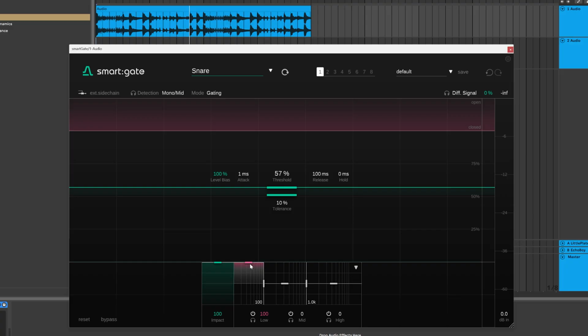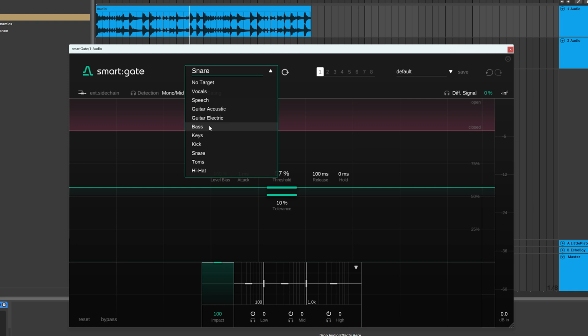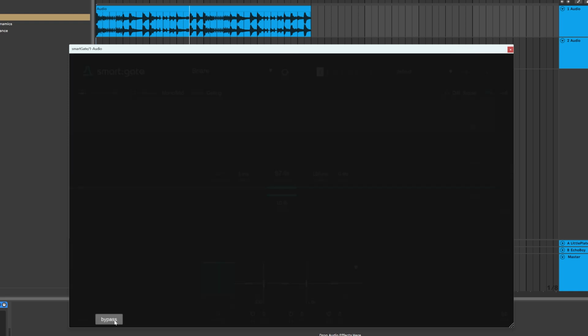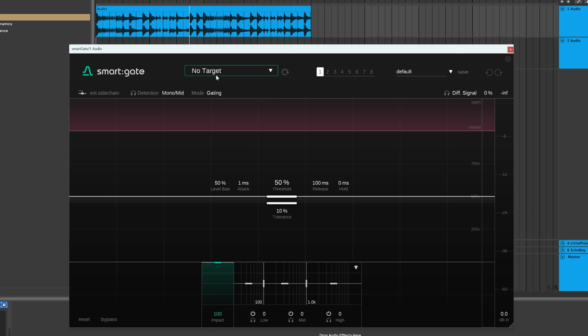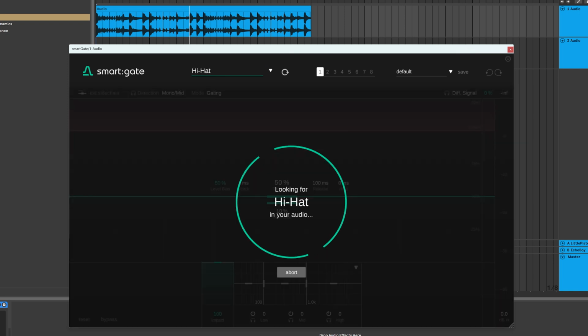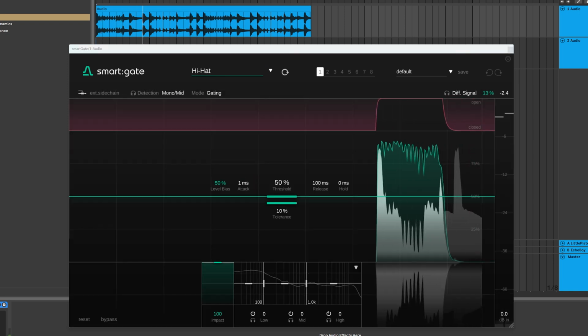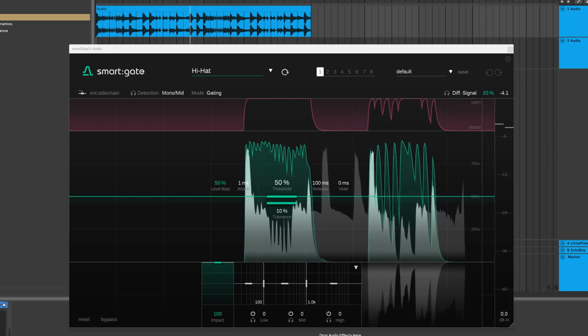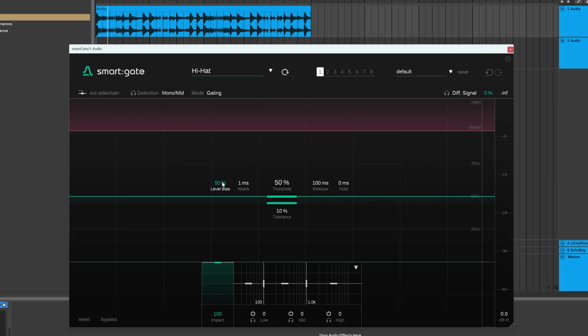Of course, let's go ahead and just try the hi-hats, which you would think, because the hi-hats sit back further in the mix, a normal gate wouldn't be able to let you just focus in on that. You'd have to do a whole bunch of stuff. This one will just do it for you because of the smart function where you're just telling it, hey, let's look at hi-hats. So first thing I'm going to do, reset again. Come in, choose hi-hats, let it listen. All right, and I'm going to remove that reverb there. And let's just go ahead and use the level bias here again.